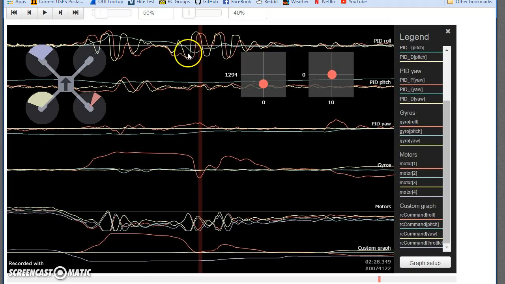Negative means right roll, right? We are rebounding to the right. In fact, that's not what we want. We don't want to be moving to the right, this rebound. We want to be stopped. So if we're moving to the right and we want to be stopped, we need to be pushing to the left. That's what the P term is doing. But the I term takes a little while to catch up.